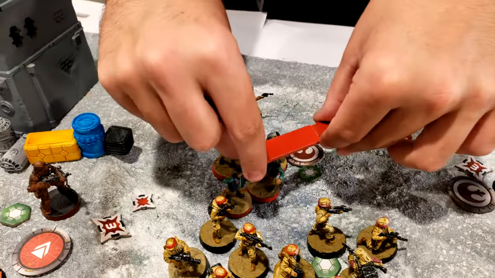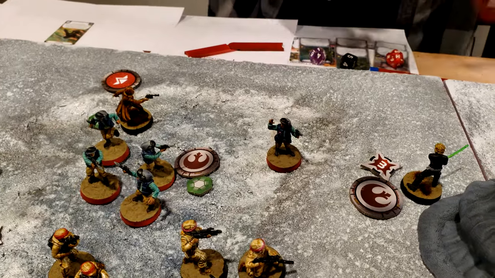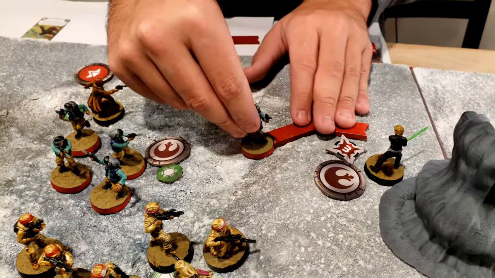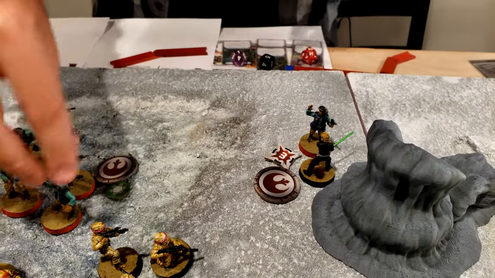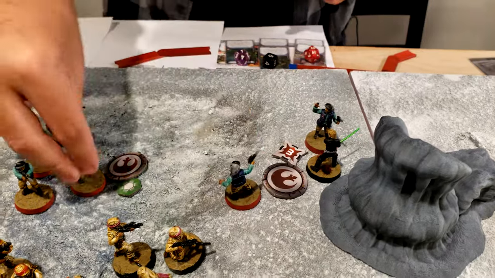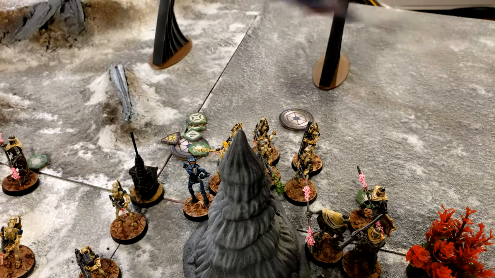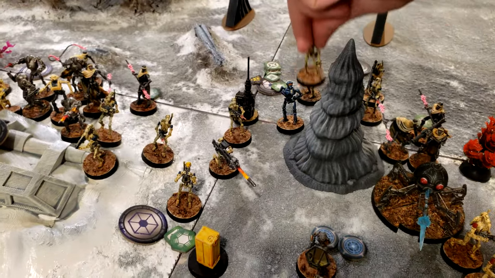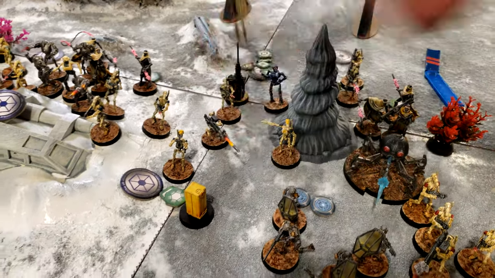I'm going to go with these guys. They're going to go over to here. And then over to here. All right, I'm going to activate the ones back here. They're just going to take a move up just to the front of the rock, and they're going to take a dodge.